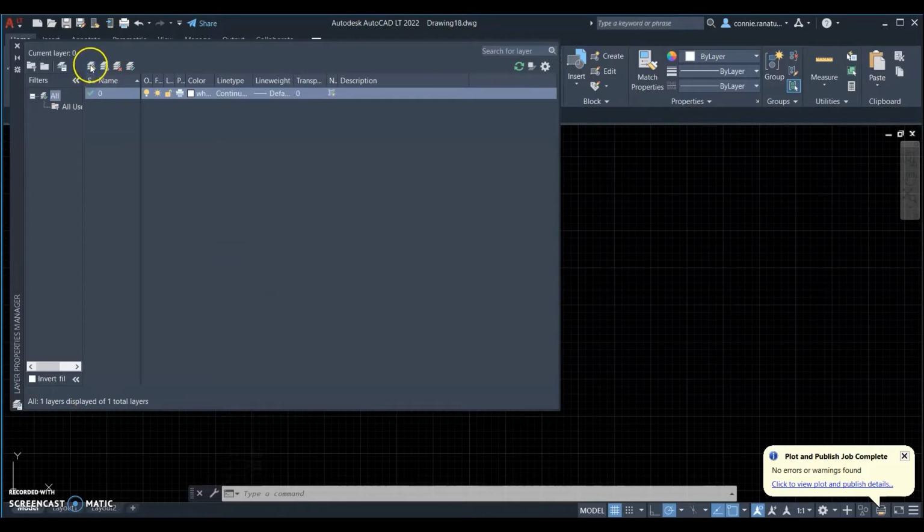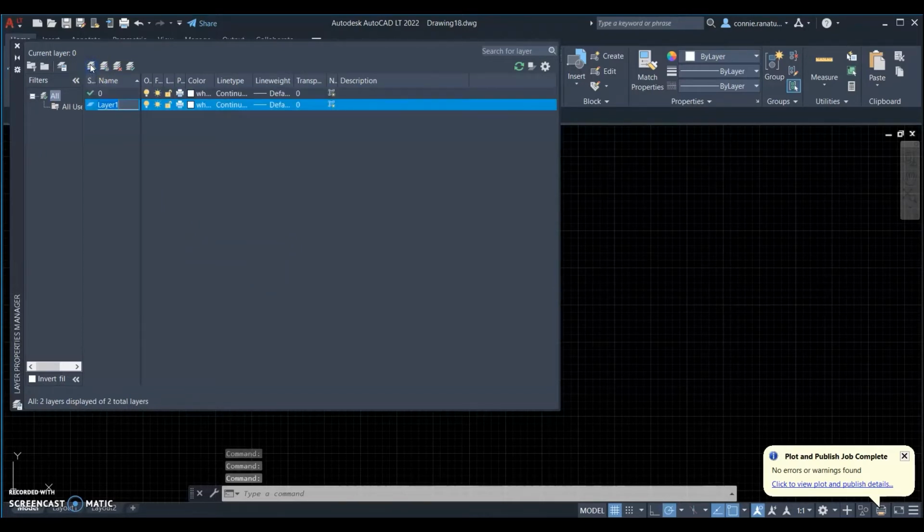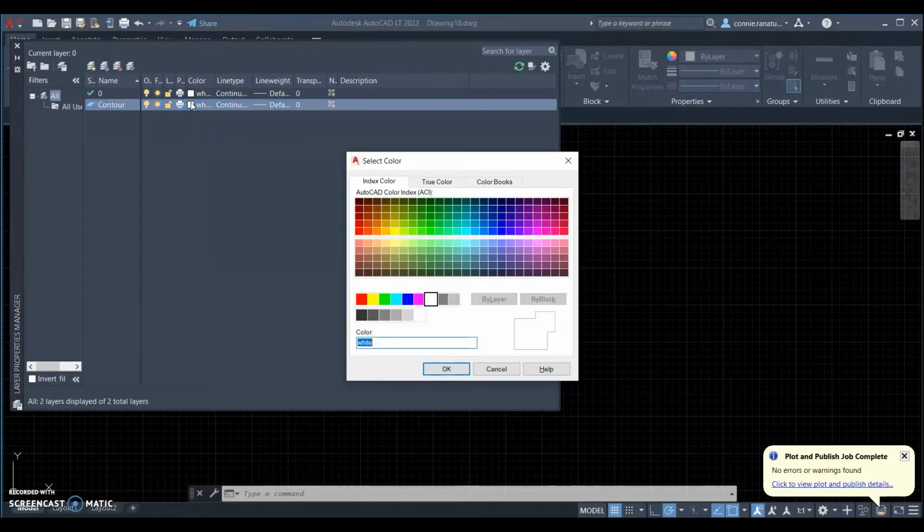You see where I'm pointing. There we can write contour for the first line, and we can choose a color. I like yellow on that one. You can take what you like, but for making it more easy to follow me, you maybe should have the same colors.